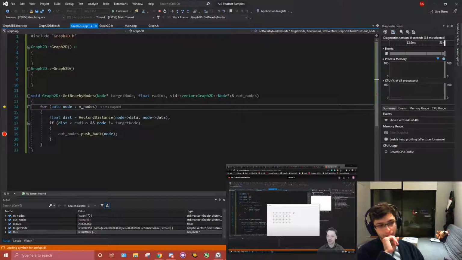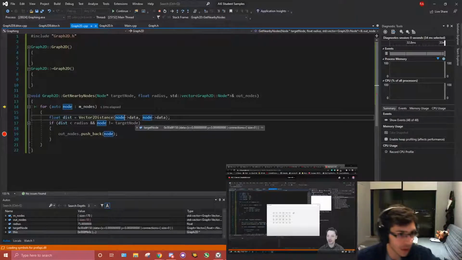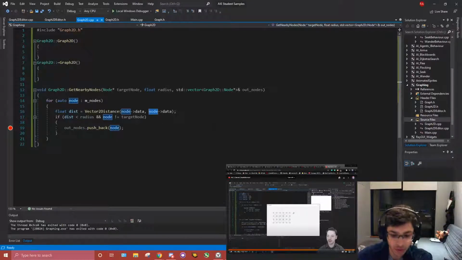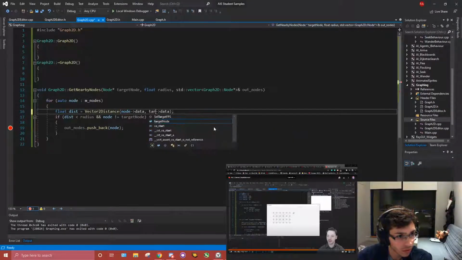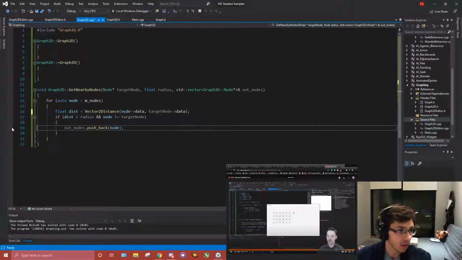But why? Oh no. Oh my goodness, I forgot to change this. Okay, so we actually want... That would probably be it. Okay, so we probably want its distance from the target node. Okay, so now that should work properly now.